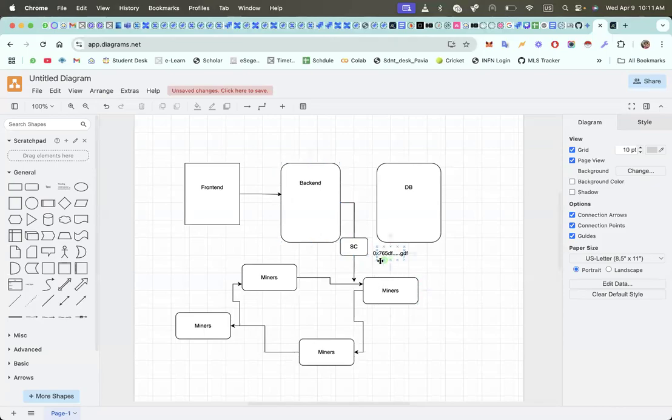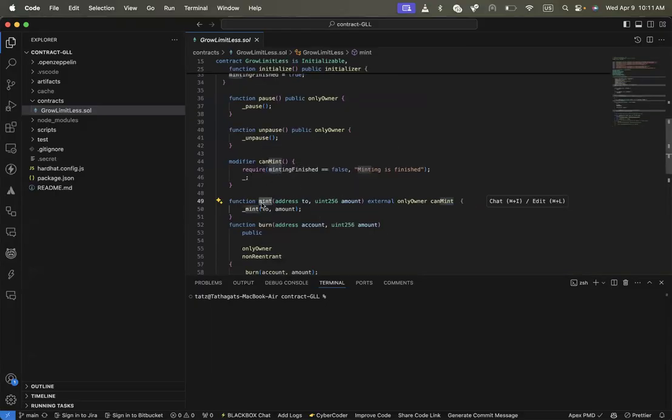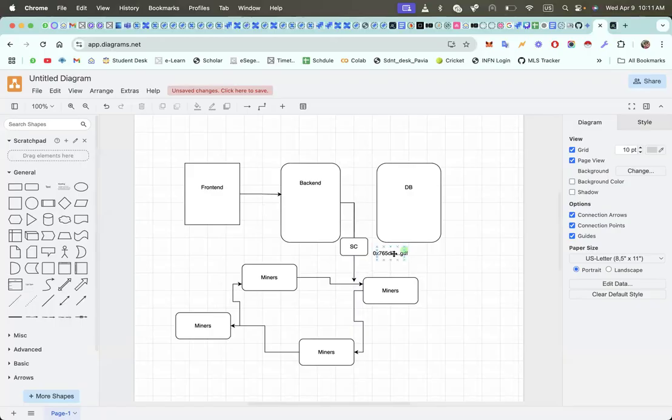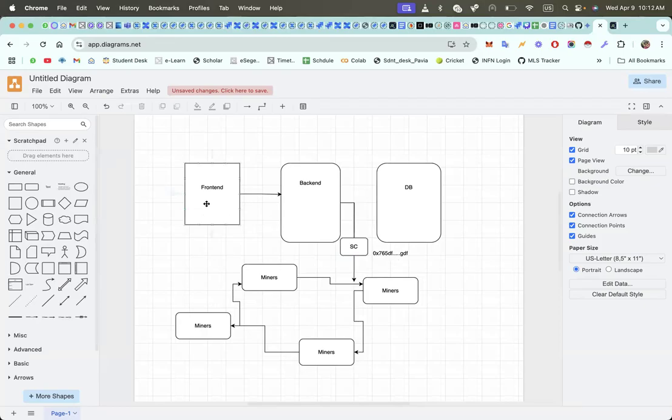This address looks like a public key, and a public key means it is open to the public. So if someone somehow gets access, they know that there is a function called mint in this smart contract, so let's try to trigger that function. Similarly, like in the front end, if you know the URL and the method name and the route name, you can actually communicate with it.